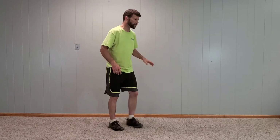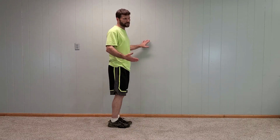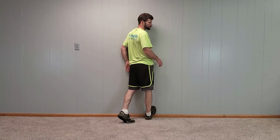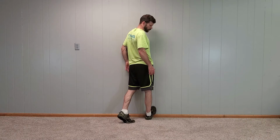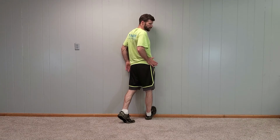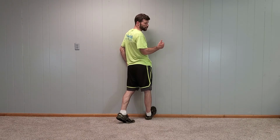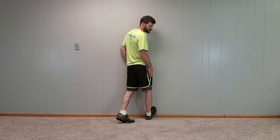Excellent. Okay, so arms and shoulders, then we're going to go down to calves and shins. But let's do the wall first. If you have a stair step or a wall, you can prop your foot up. Just lean the hips in. You can feel that stretch in your calf muscle. And if you're by a post or a corner, you can pull yourself in. You can bend your knee slightly to stretch a different part of that calf muscle.